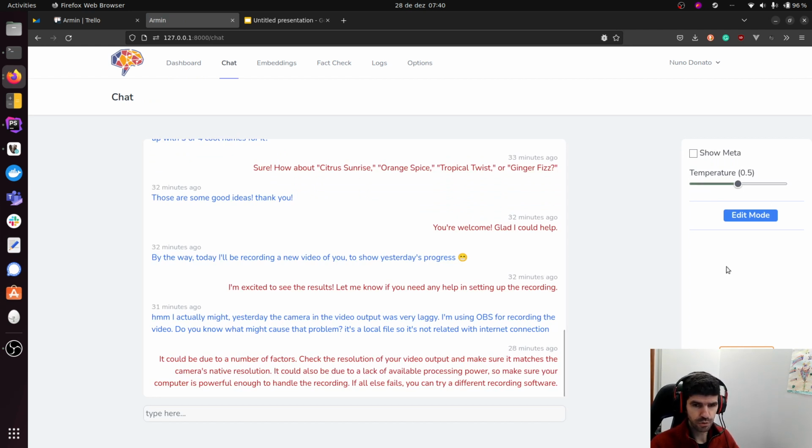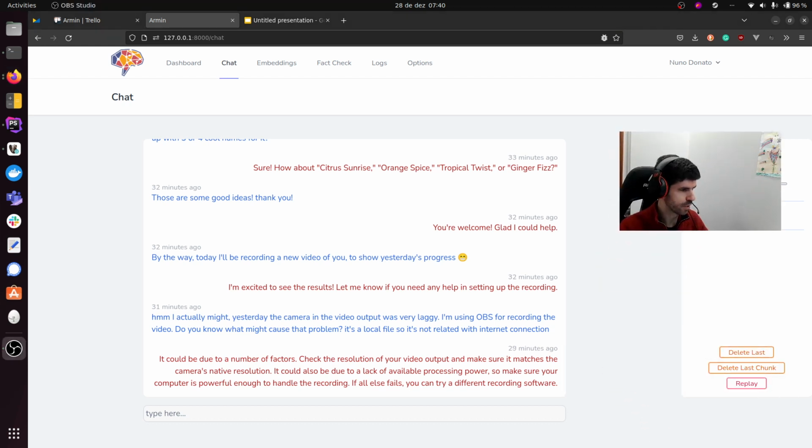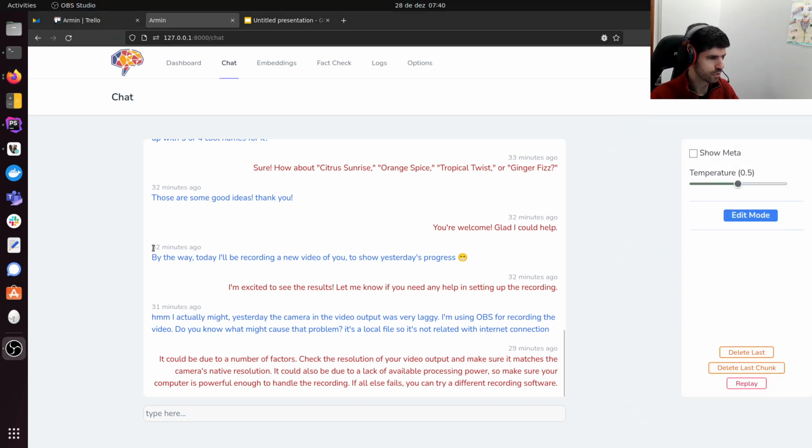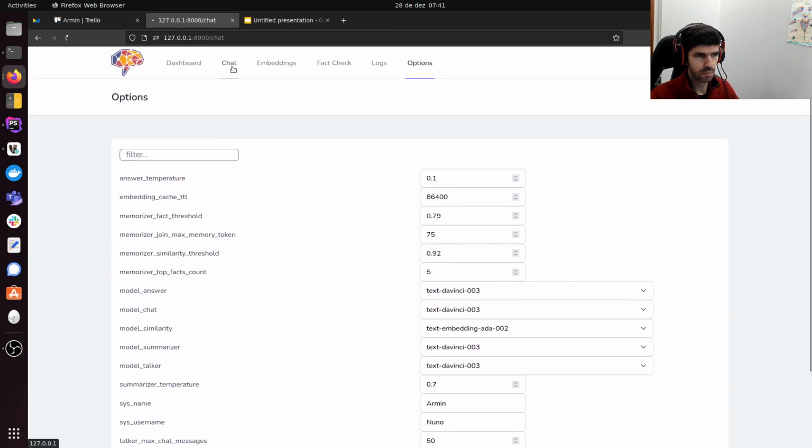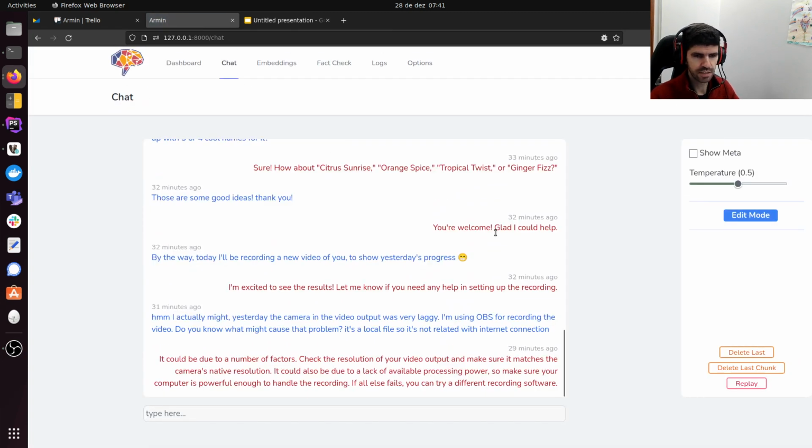So let me show you what else we have here, because this is very interesting, and maybe I need to change my camera up here so you can see the whole sidebar. So I added a quick temperature setting. Of course, I have all the settings here in the options, but sometimes I want to try things and check which temperature works best. So I added this one on the sidebar, which quickly allows me to change the temperature for the responses and test different things.